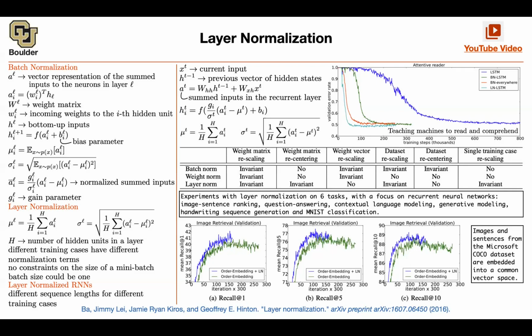I see. So the way I've seen some of the code which implements this over multiple GPUs is that they accumulate gradients from the different GPUs, combine them, and then they do the backpropagation. Yes. But yeah, it's kind of tricky. Yeah. But you have to be careful with the batch normalization. Yeah, that's true. Otherwise, it'll learn the dependency between the training cases. Yeah, that's true. Okay, perfect. Any other questions about layer norm?